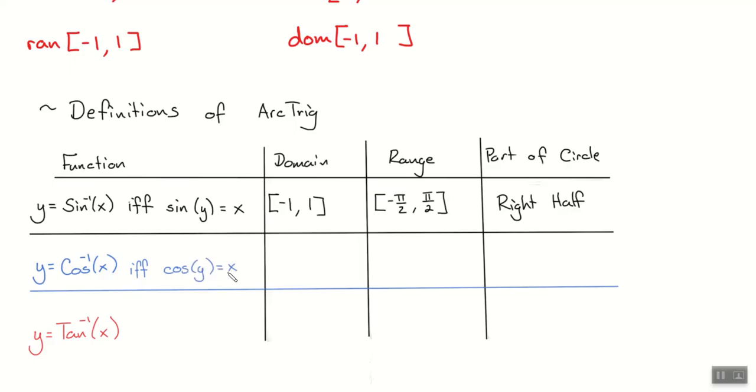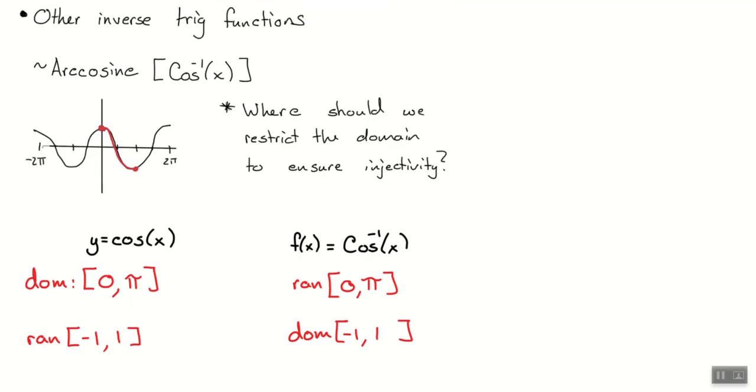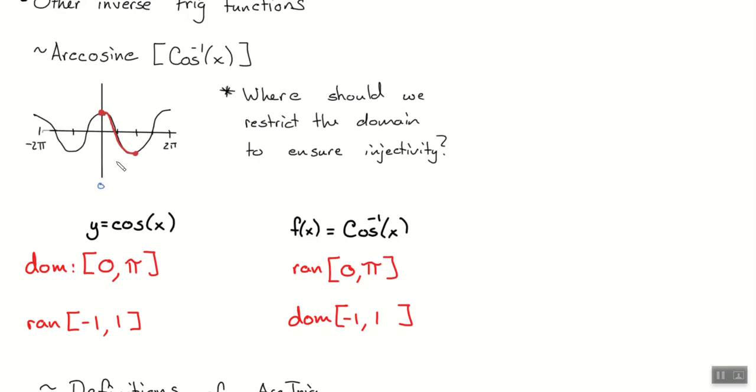Beyond that, if we think about cosine, the range of cosine, what's the smallest cosine ever gets? -1, and the biggest? 1. So the range of cosine becomes the domain of its inverse. It's exactly what happened. Here's the harder part. Based on what we've done, and this graph is why I did it, where did we restrict the domain here? Because that's going to become our range of the inverse. I went from 0 to where?